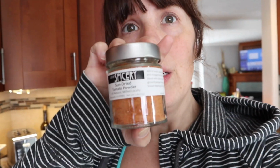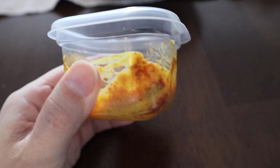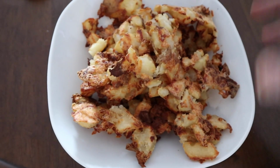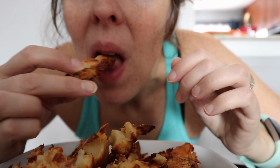I put this spice on my potatoes last night, like right on top. So I don't know if that's what I reacted to or what, but that's the only new thing I did yesterday. I just mixed some yellow mustard with smoked paprika and a little bit of water. I definitely won't use all this. That's why I put it in this container so I can put it in the fridge when I'm done. Nice and crunchy. If you want to know exactly how to make this, look up on my YouTube channel, Spider Hash.